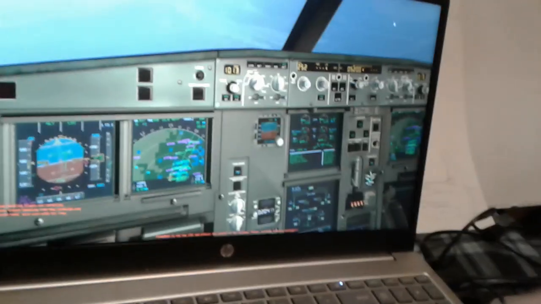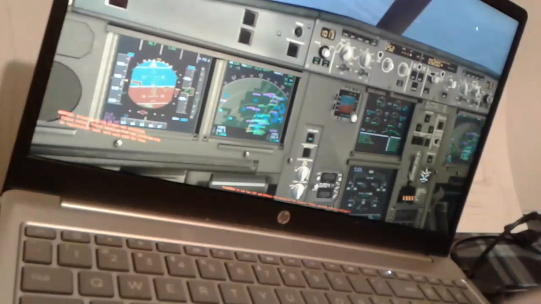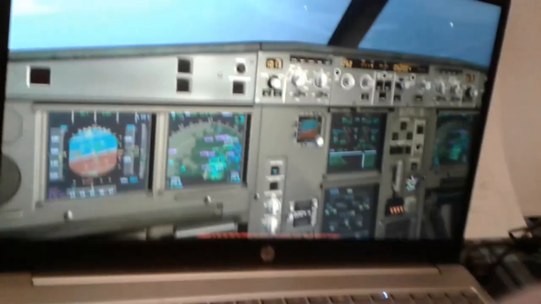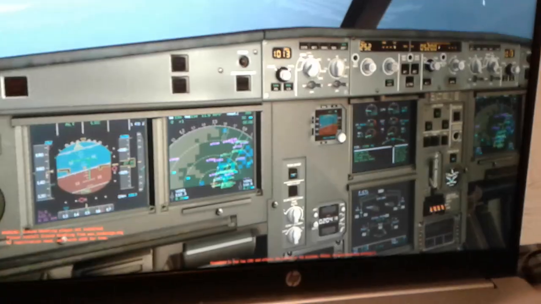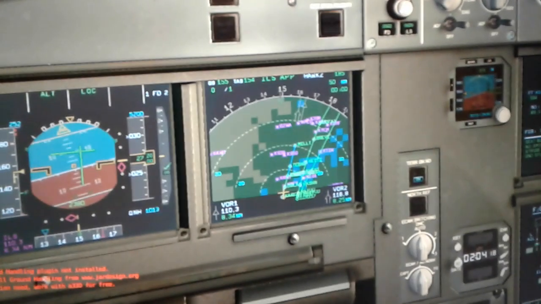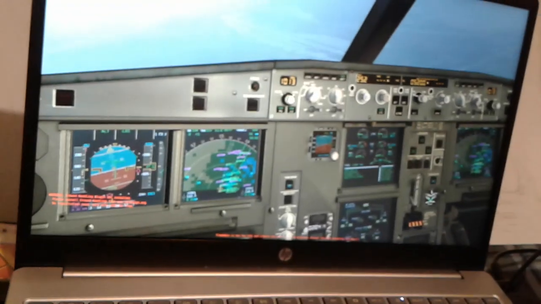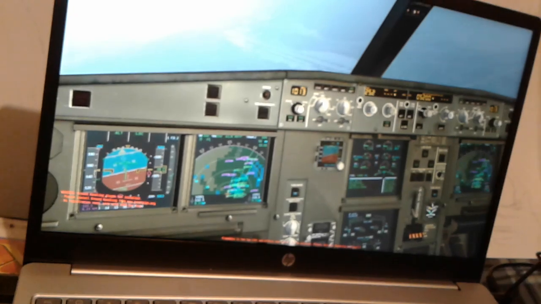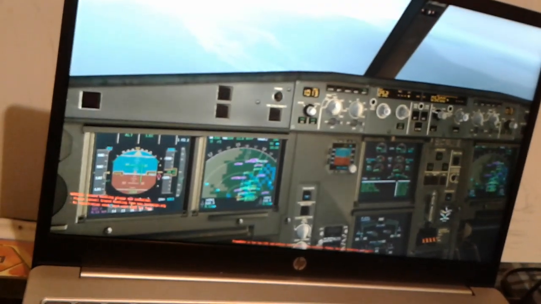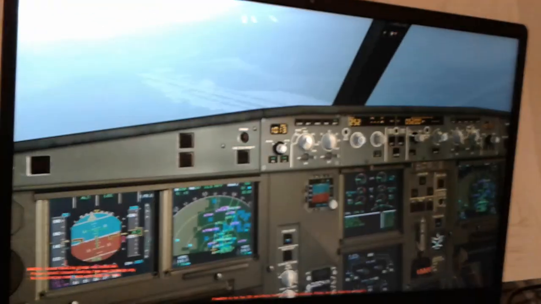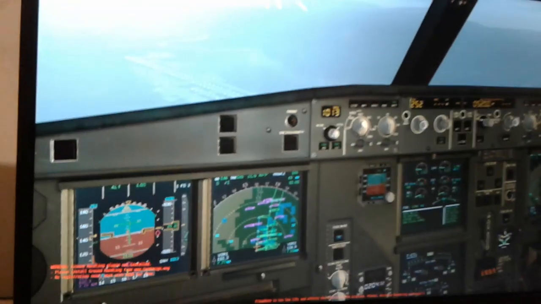Maybe touch and go on landing, and then come for another touch and go. So we have instrument meteorological conditions with foggy weather over here.